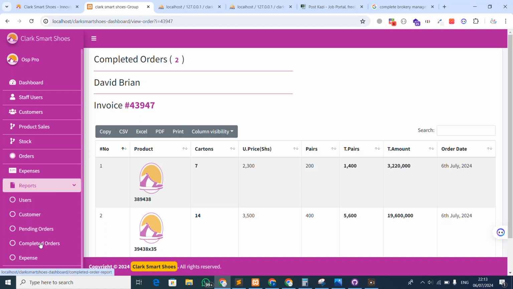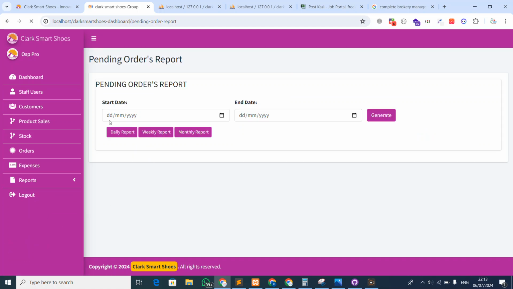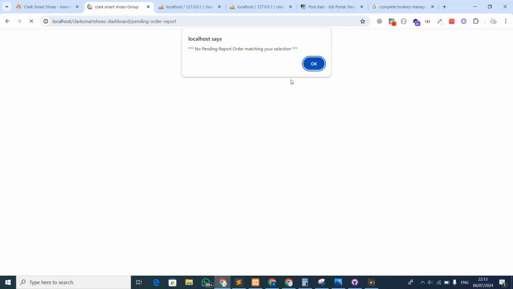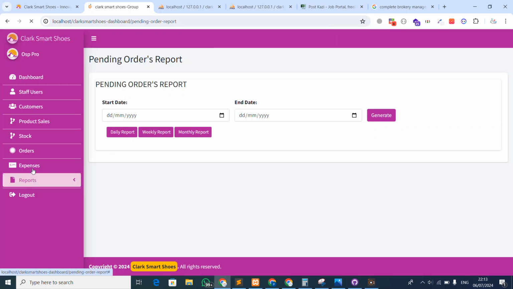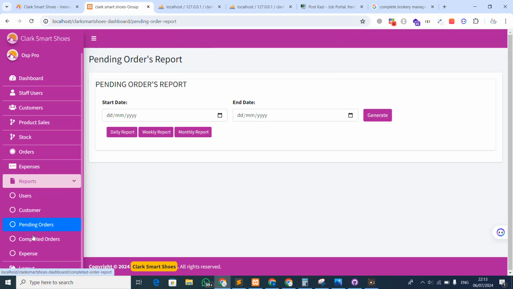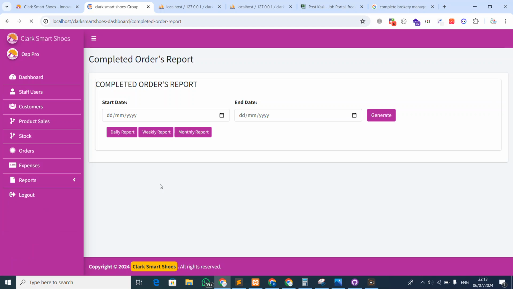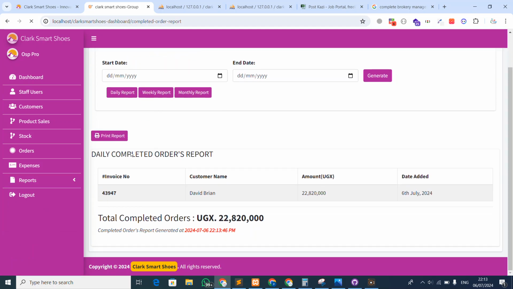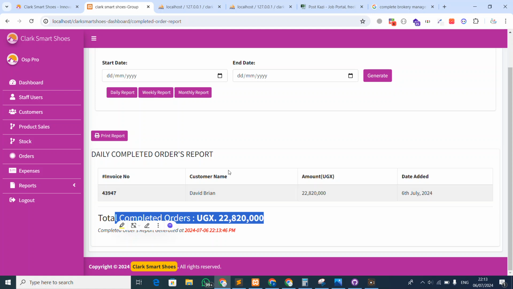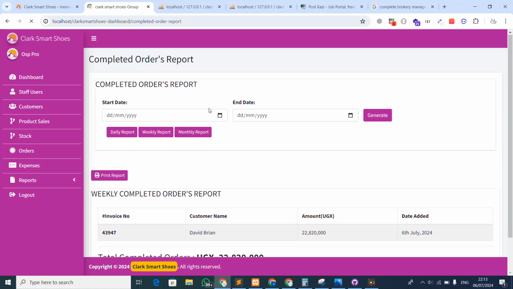Now previously, initially, if you may remember, under pending orders, we had something. So now as you check, we have nothing there because under pending, we don't have any pending order, because all of them are completed. So if you check under completed orders here now, you should find that the completed order we just have is this, which I think makes more sense to us now. So the system is completed.